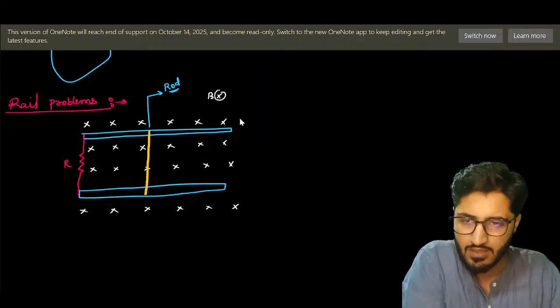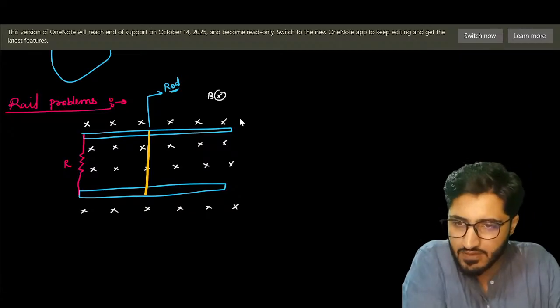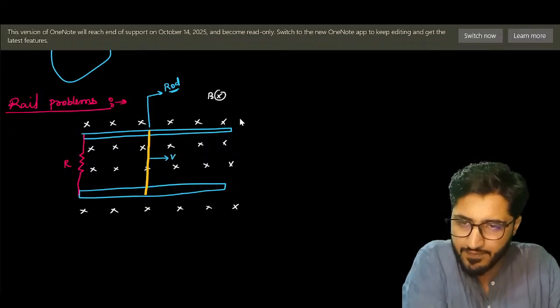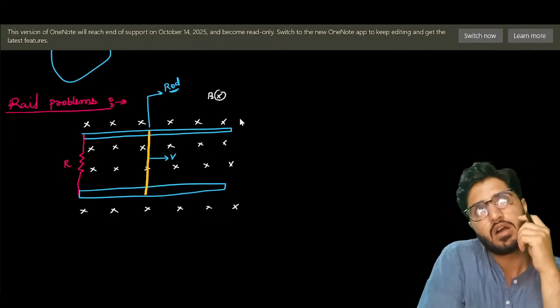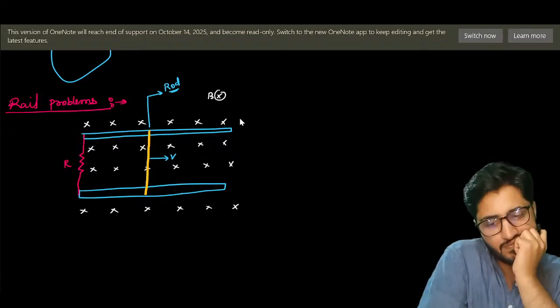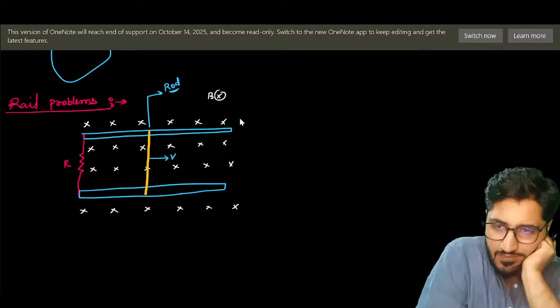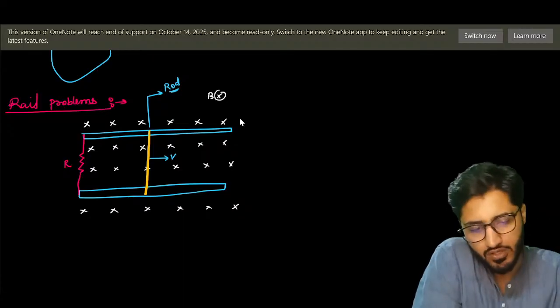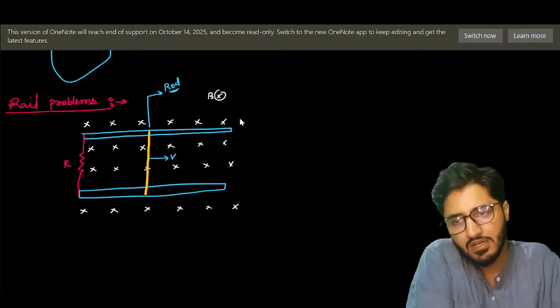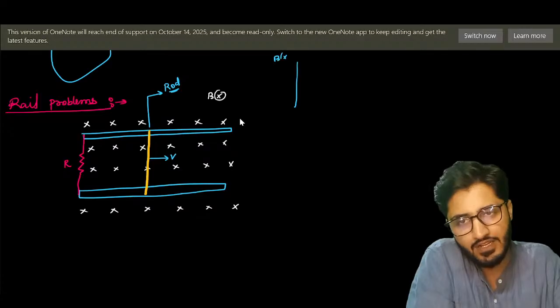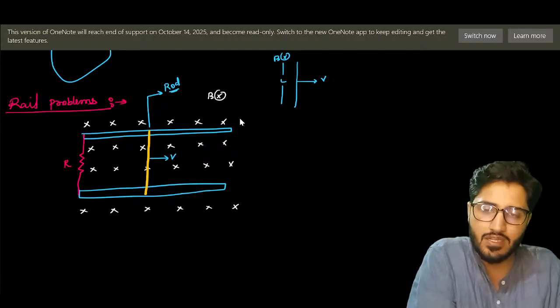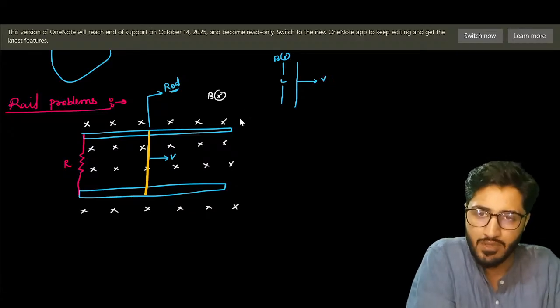Done. We are just moving this rod with velocity v. One more thing is there now. What will happen to this rod now? If the rod is there, the magnetic field is inside, the length of the rod is L, and it is going with velocity v, there will be a current inside the rod. Why, sir? Because this side will be positive, this will be negative, and current I will flow through it.